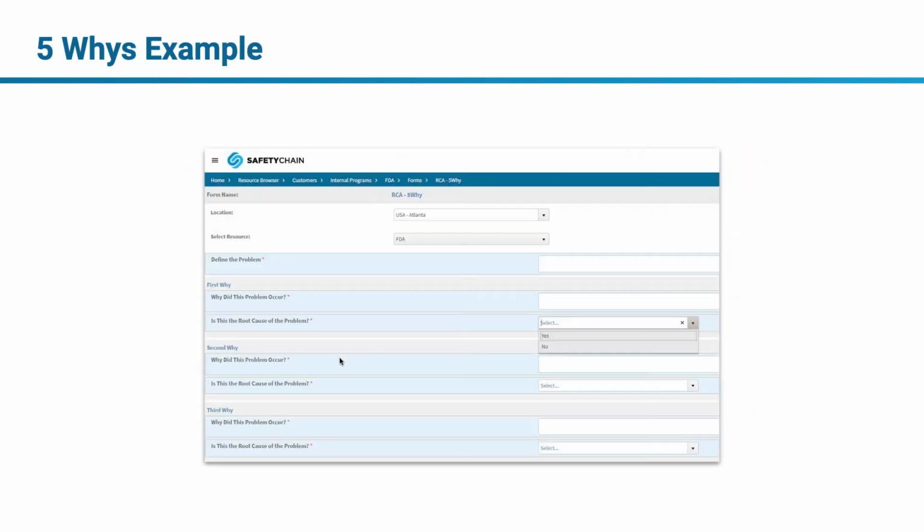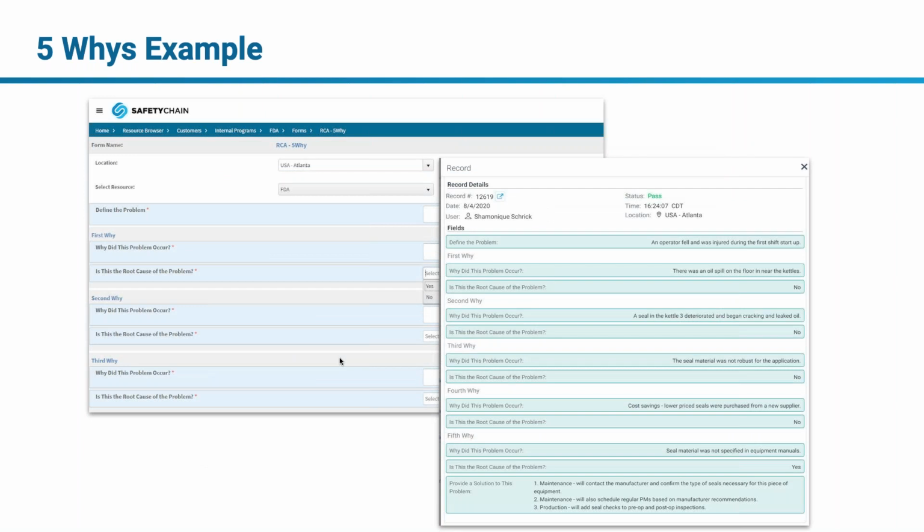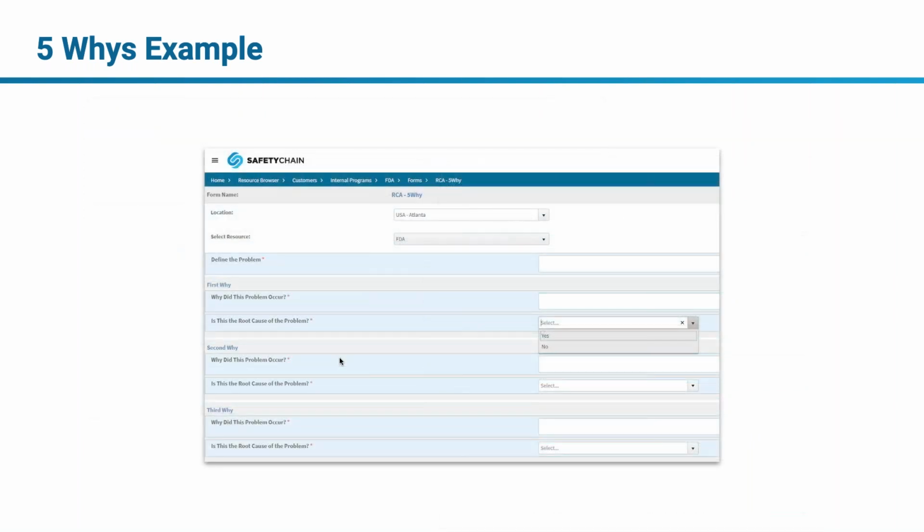Another one we have, I wanted you to see it this way, because I'm going to expose you to our system, which we call SafetyChain, and I can easily capture a 5 why situation within our particular platform. And here's an example where you can see first why, second why, third why. Now, sometimes, like I mentioned, it's titled 5 whys, but I've been in some particular RCA, root cause analysis, where you go to 6 whys, 7 whys.